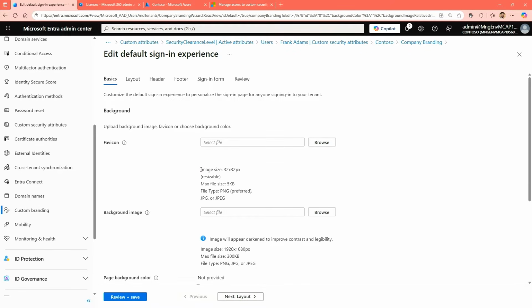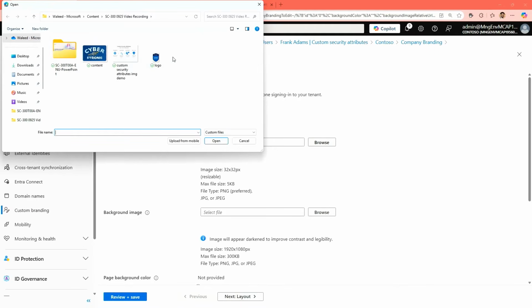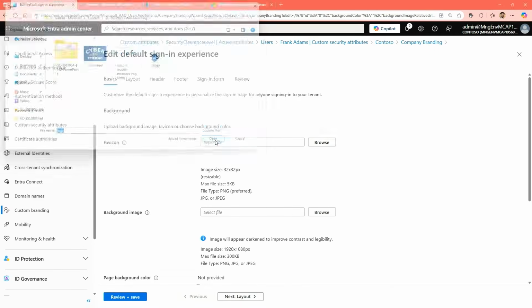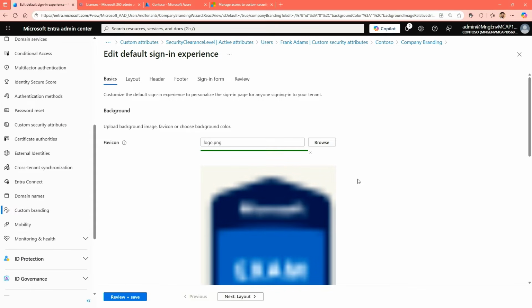Now, obviously, there are some details that you might need to follow in terms of uploading this image over here and bringing that to your environment. So let me see if I can find an image for this. All right, let's click and find an image. I'll go with a logo picture that I have. It might not look very pretty, but we'll add it as part of the demo just to see how that looks.